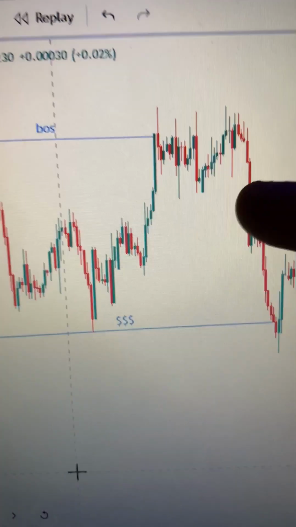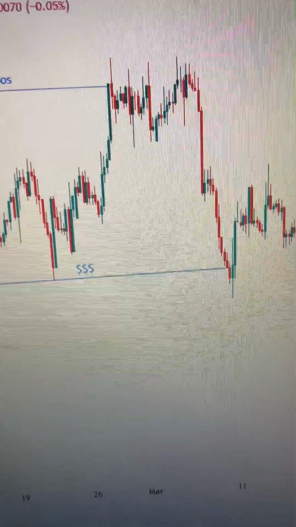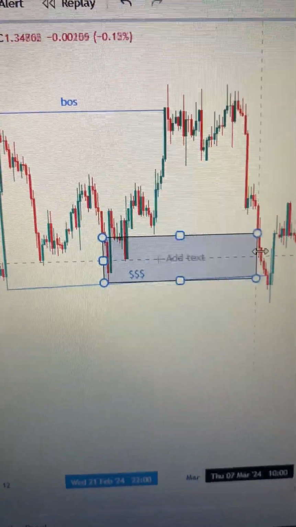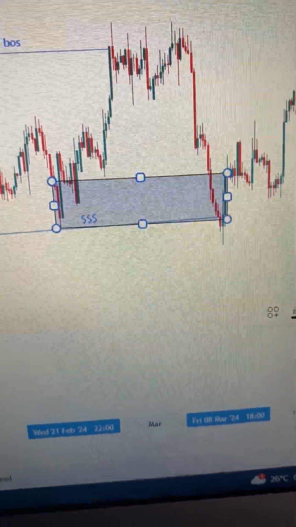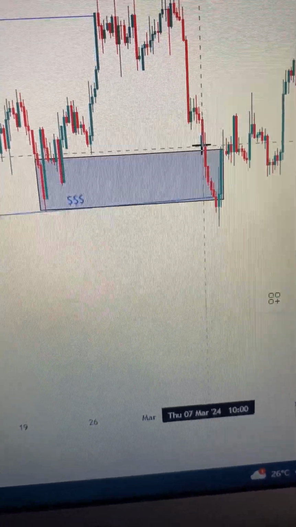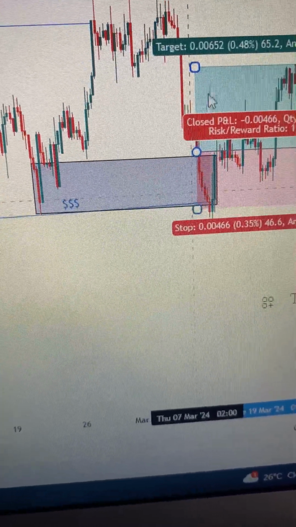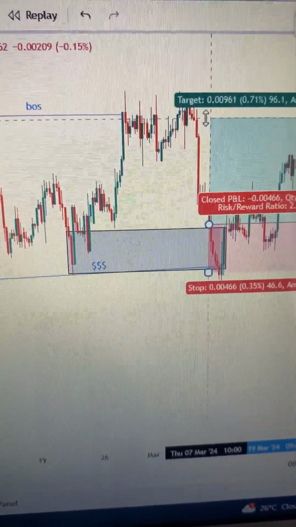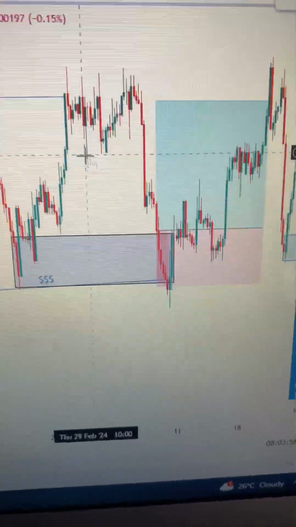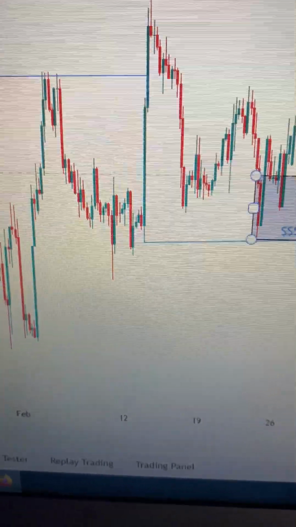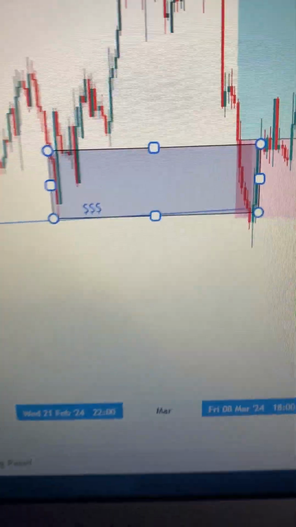After the break from that structure, price gave us a pullback. Now a lot of people want to buy from this order block, maybe the order block here. When price comes back here, they won't even wait for confluence. They want to buy, put their stop loss maybe somewhere here, and target this high as their take profit. What happens? They are stopped out by the market. They have been liquidated. Why? Because this is a liquidity zone, for crying out loud. This is a liquidity zone.